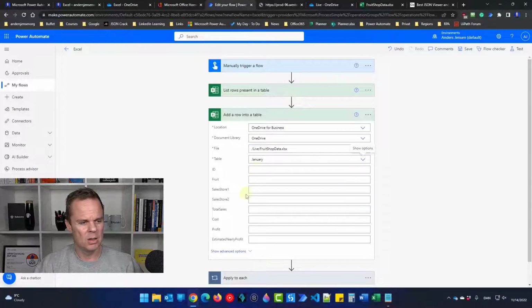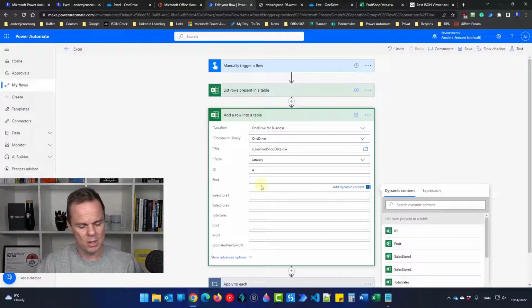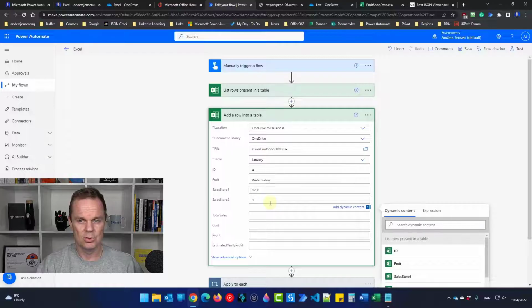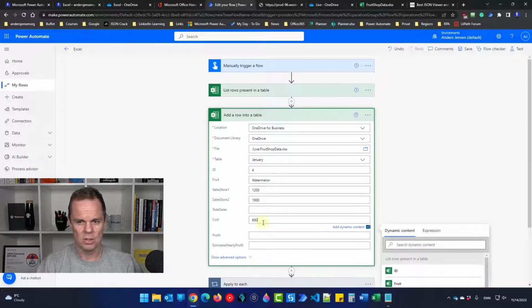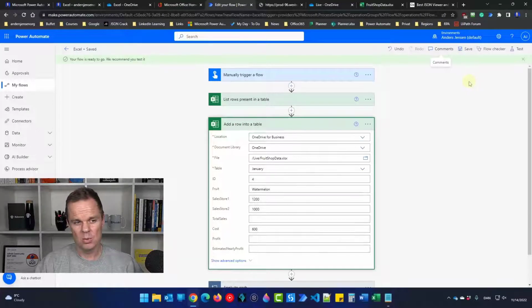So here we get all the things, and here I'll say ID 4, we will add a complete new row, watermelon, sales store 1, 1200, sales store 2, 1000, and then we'll say cost of 600.